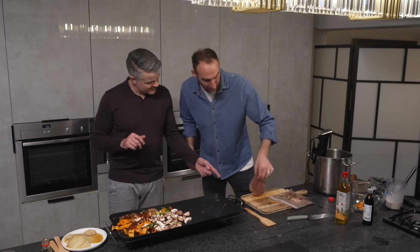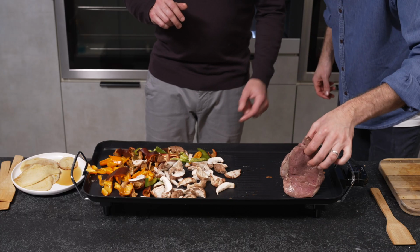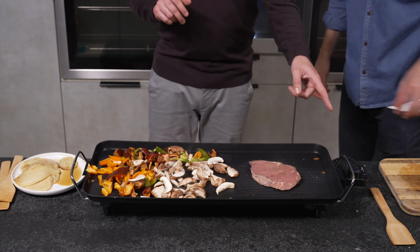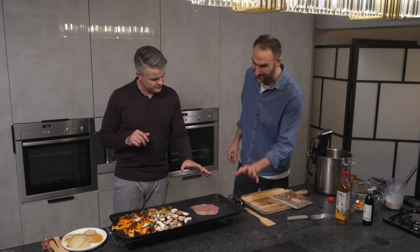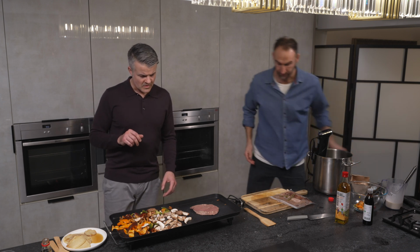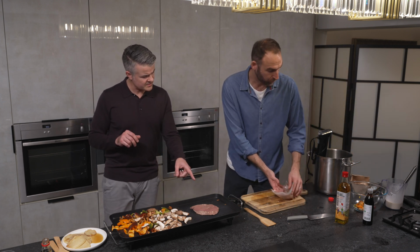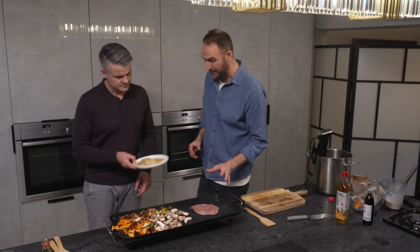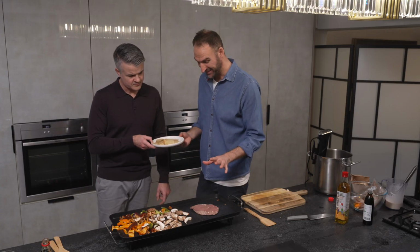So, onto the pan. Okay, and we're just going to literally take that. Oh, that sizzle. So have you turned it back up again for this? I've kept it up to level 5 here. Level 5. Okay, so the heat's gone up. And then how long are you going to leave it on each side? Well, it depends. At this stage, this is cooked. So we're only getting colour on the steak.